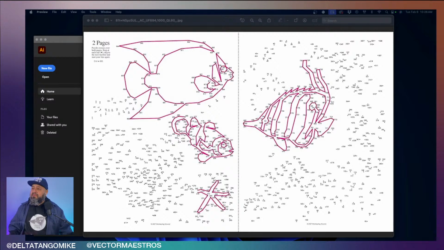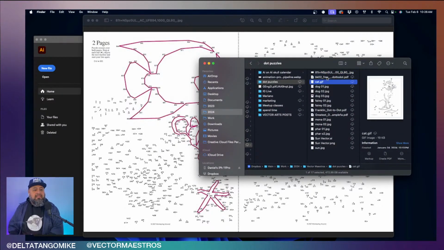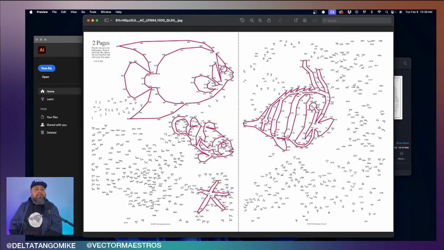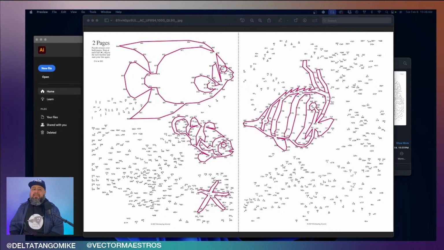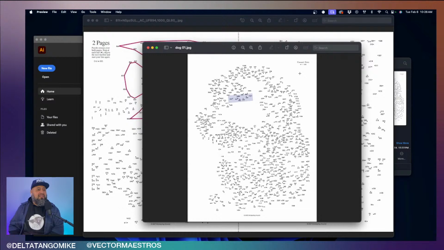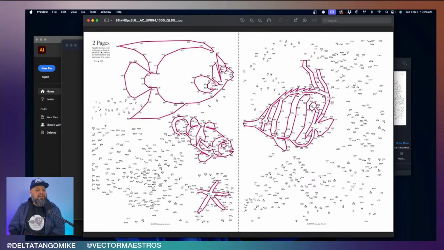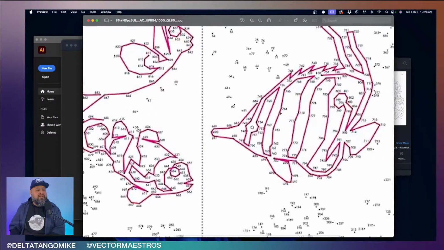Where'd it go? Where'd this folder go? Here it is. Here's some more examples of it, and it illustrates easily. Now, I don't know about you, but when I used to do connect the dots, I would follow the dots, and then once you started to draw the lines, you realize, oh no, this line is not supposed to go straight from one dot to another dot. This line should kind of curve, because otherwise you end up with some very hard looking edges here.